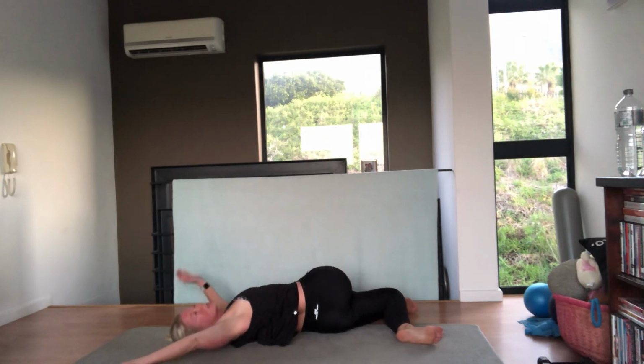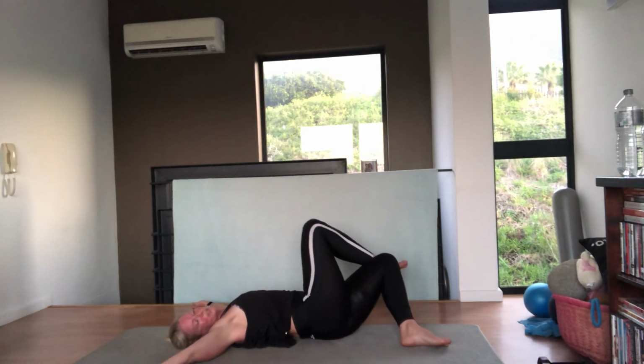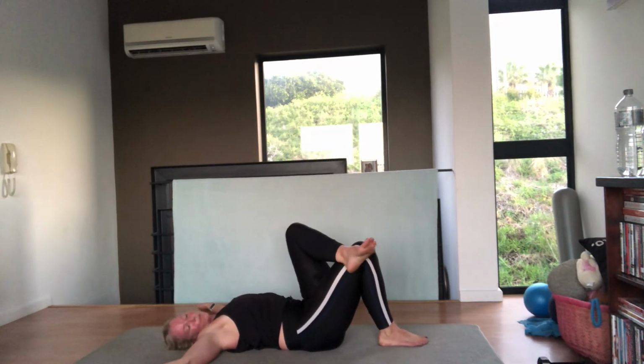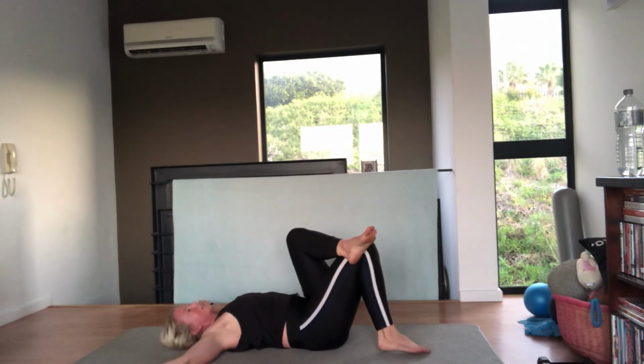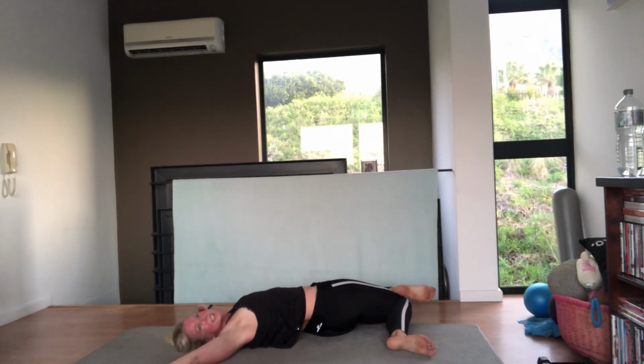Stay with the same ankle crossed over, and try and get that top knee down onto the floor. And look away from that side. Very nice. Good, and have a nice stretch there. Really sink into stretching that arm. Good, knees up to the middle. And change legs. So now I'm going to put my left ankle on my right knee. Take my knees down to the left side. And look at your right hand.